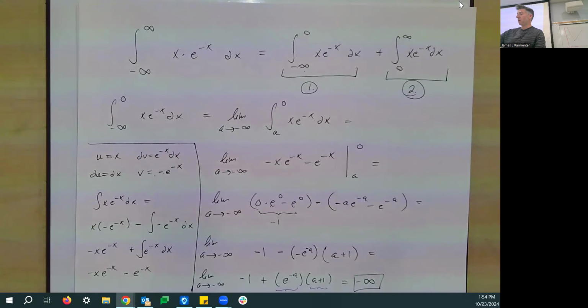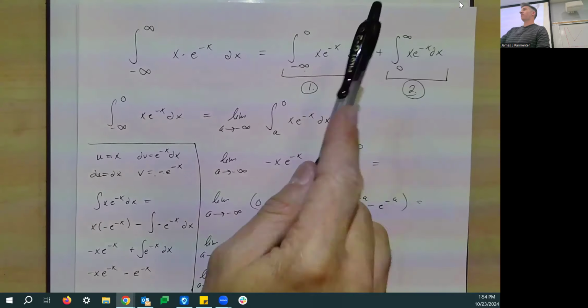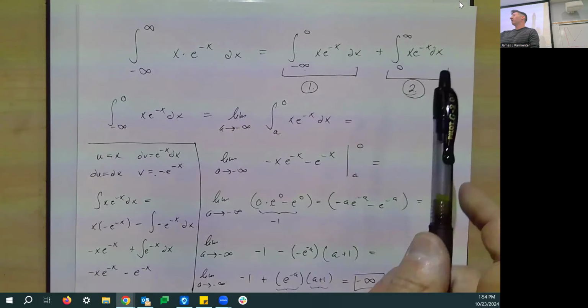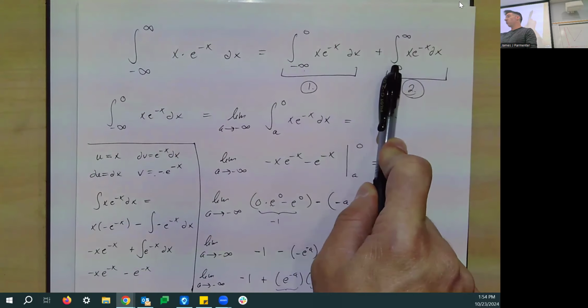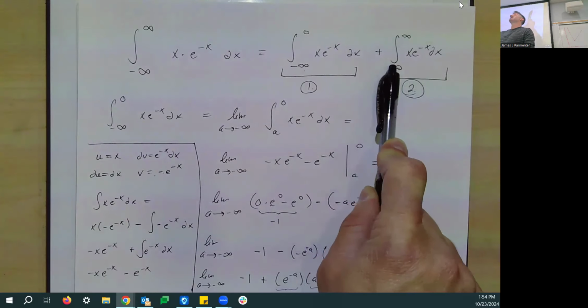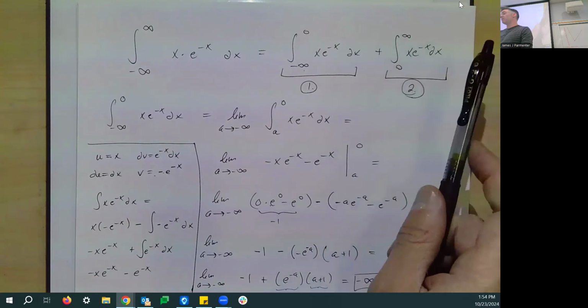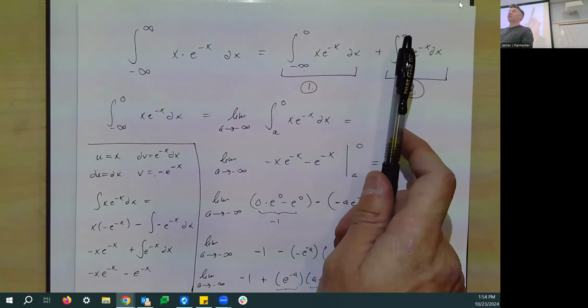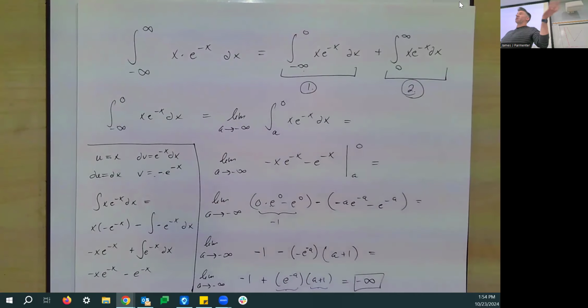We don't even have to look at part 2, because once this piece diverges, it doesn't matter if that part diverges to infinity or negative infinity or converges to some finite value. Even if this diverges to infinity, you don't get to say that negative infinity plus infinity converges to anything specifically. You have to say we're screwed, and that's what we get. If they do ask what it diverges to, you can't say what it diverges to if it's specifically a negative infinity plus an infinity or an infinity minus infinity. That one's just inconclusive. It's just divergent.